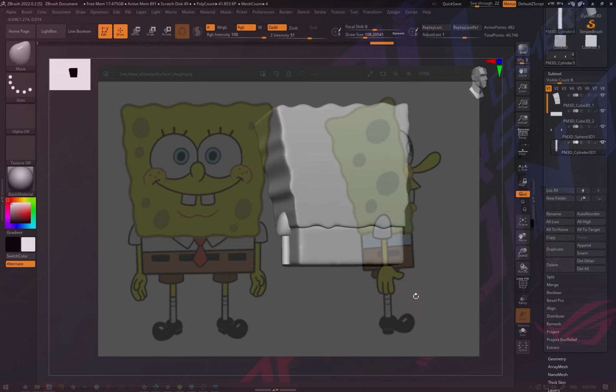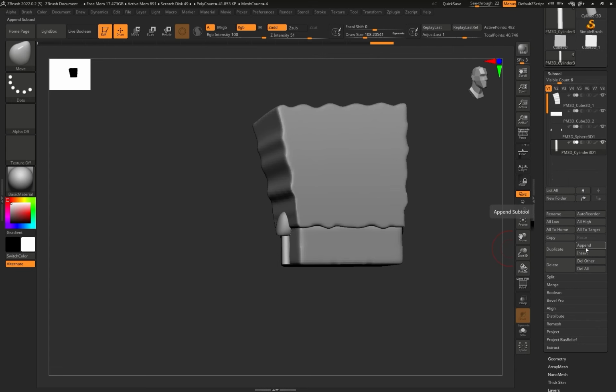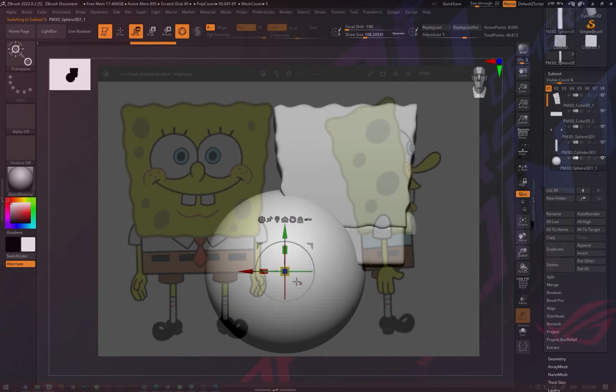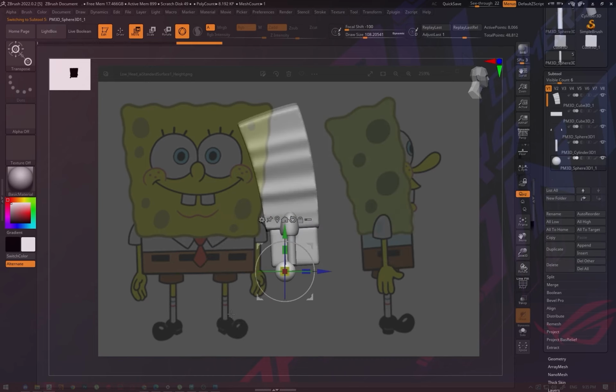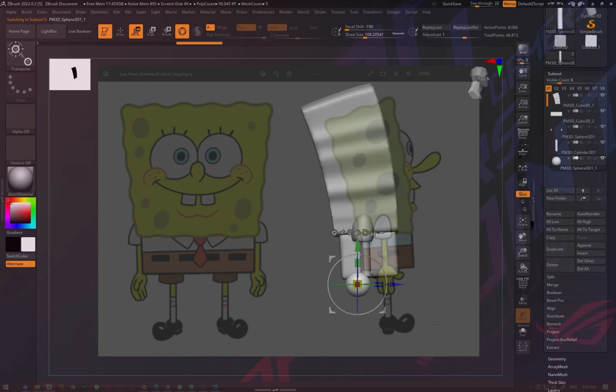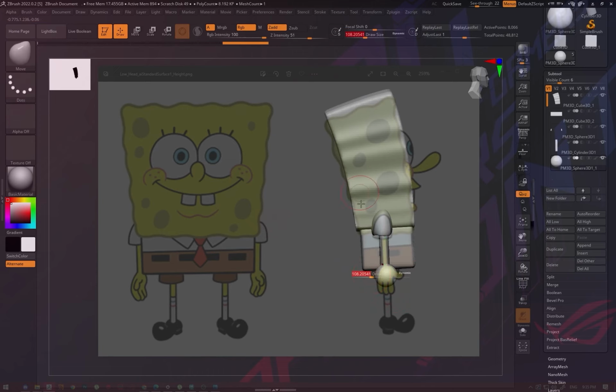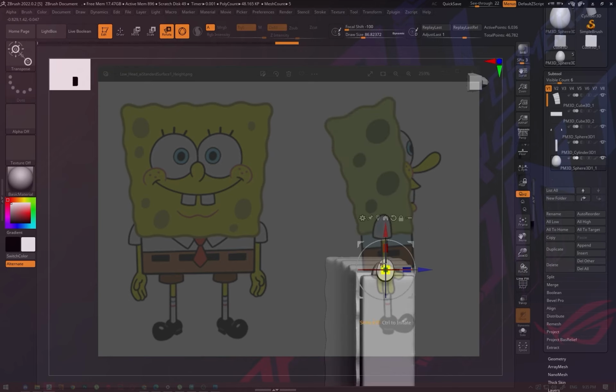Okay, next up we're going to make the arms or the palms, so I'm going to append a sphere for this, get it to the side where the cylinder is, go to side view like so, and start moving it a bit so it takes the form of the palm. So with move brush I'm just going to move it up a bit, and at the bottom where the fingers start we can use knife brush to cut it straight, so we need a straight line underneath.